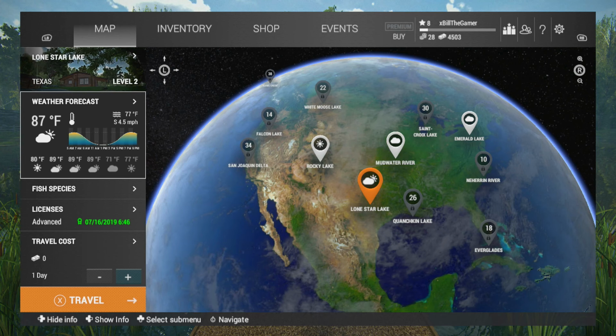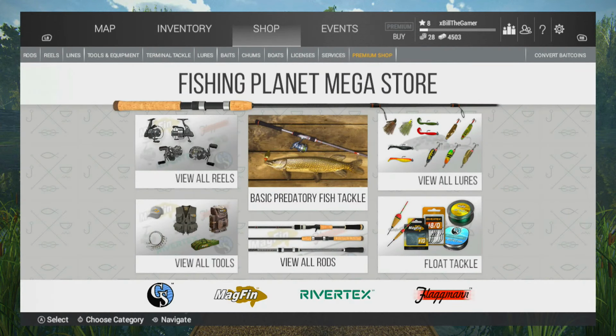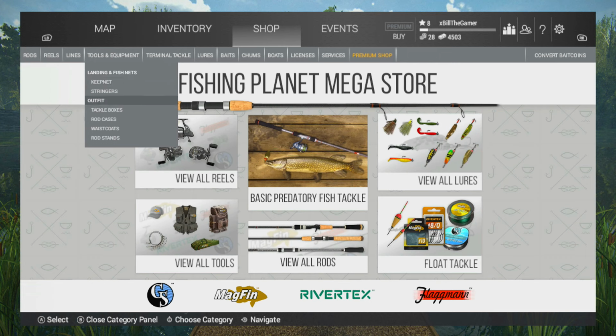I actually spent £2.50 to buy some bait coin so that I could get a rod case because I misunderstood what I was reading. I was very tired at the time, but it's £2.50, that's not a big deal. If we go into the shop, you're going to need to get yourself a rod stand so that you can hold one rod, and I would recommend you use a feeder rod or something that's going to be sitting on the bottom. My target in this first lake is going to be catfish.